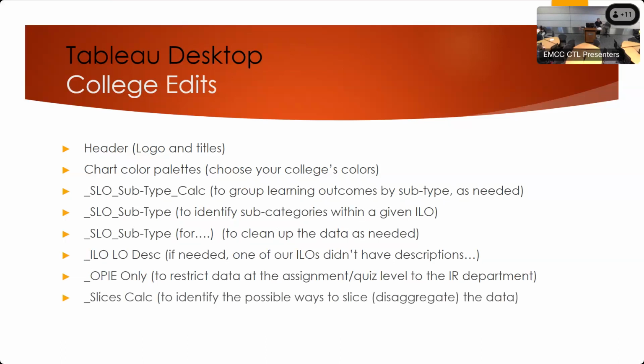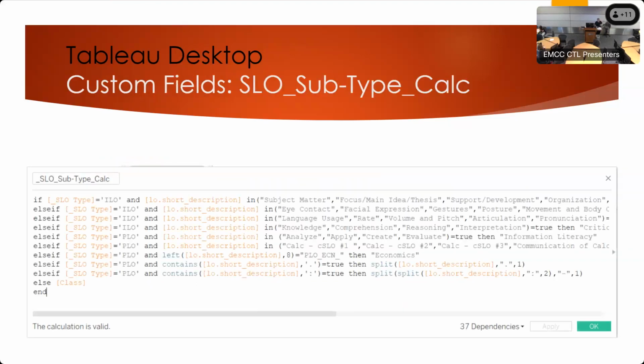It's not hard. It's just a little tedious. And the hardest part is going to be that initial coding where you identify this learning outcome is an ILO, and having to create that renaming. This is a sample of the code. When you have a look at the data or the presentation, you'll be able to see it in more detail.